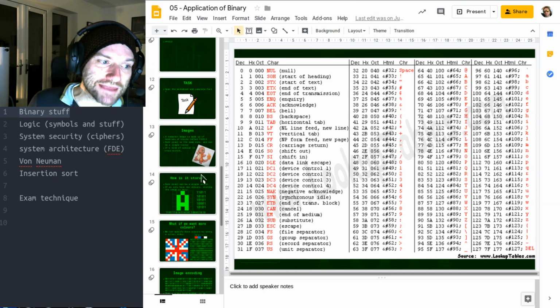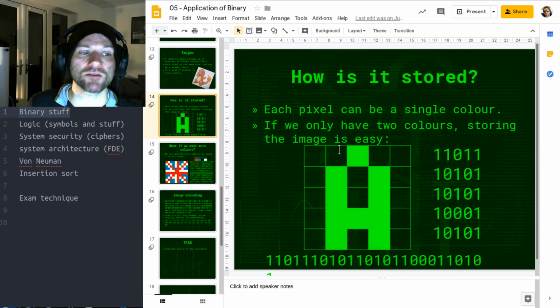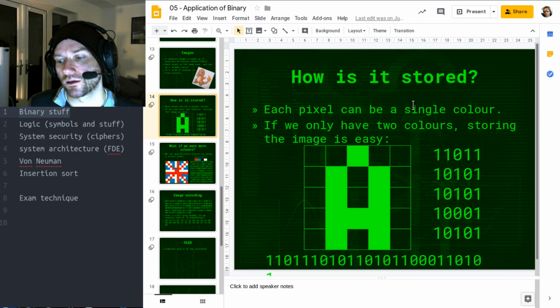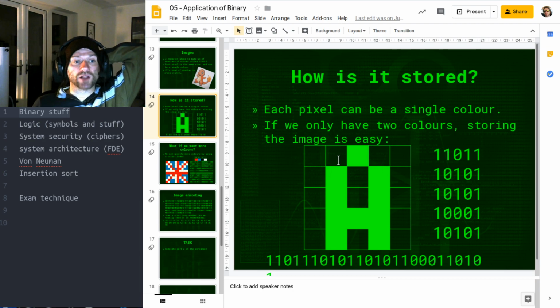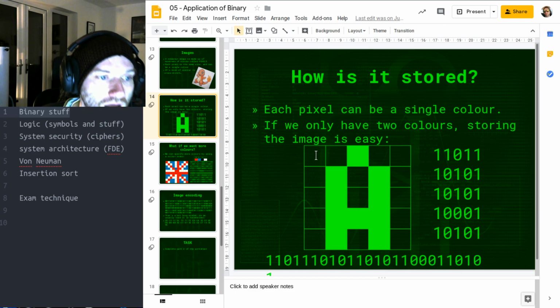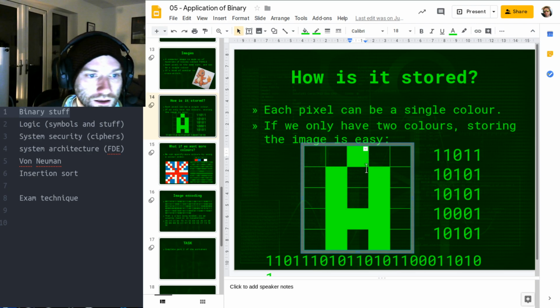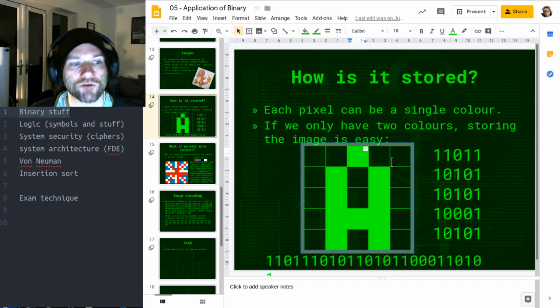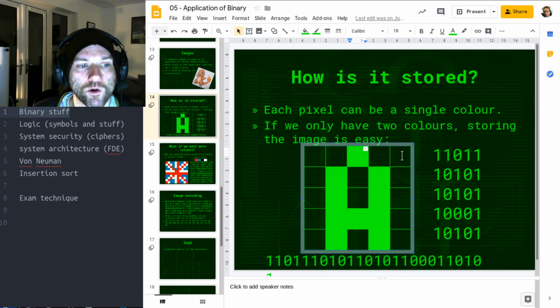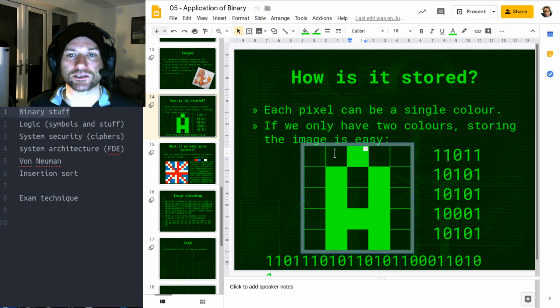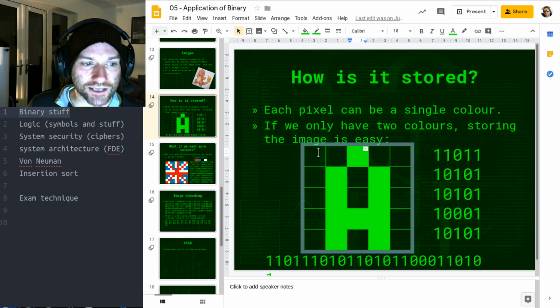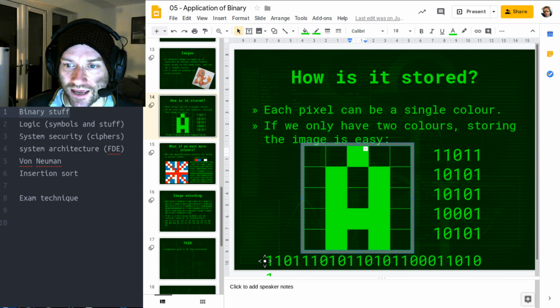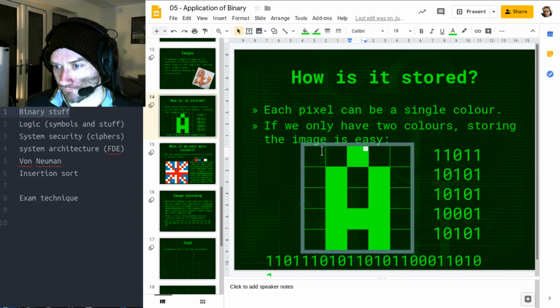Simples. The way that graphics work is no different, except instead of looking up a symbol, you are looking up a color. As an example, I have two colors in this incredibly high resolution image. I've got dark green and light green. My dark green is mapped to the number 1. My light green is mapped to the number 0. 11011 means dark green, light green, dark green, dark green. So if you've only got two colors, you only need 1 bit per pixel, which means each pixel is either 1 or 0. By stringing together all of the binary, you build up an image.